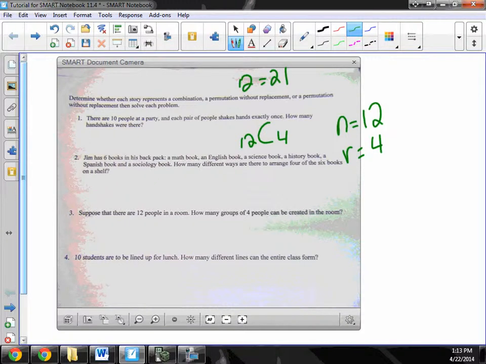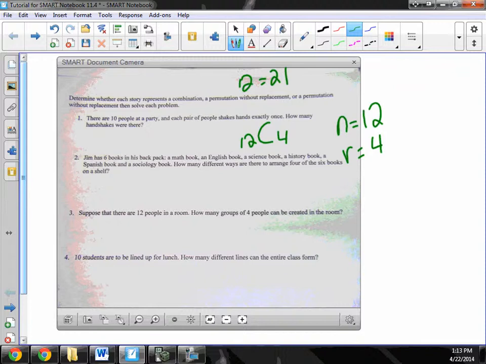Good. So if I said, you're the first partner, you're the second partner, third partner, fourth partner, that would turn it into a permutation. Because the first partner has to write, and the second partner gets to sleep, and the third partner gets an F. Second partner. So, just because you're picked in a group does not mean combinations. If you have specific jobs to do, that would be a permutation. If you don't, that's a combination.